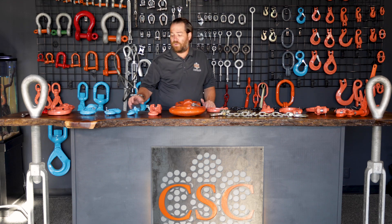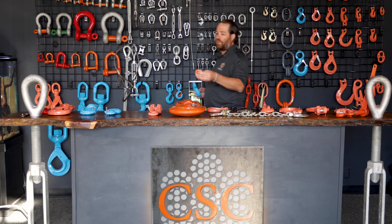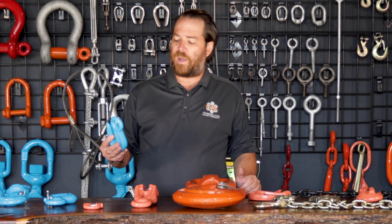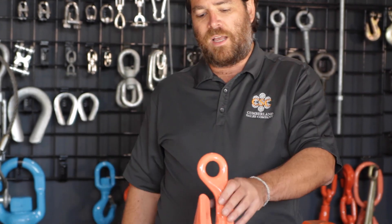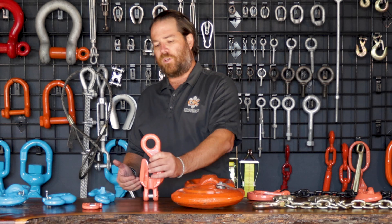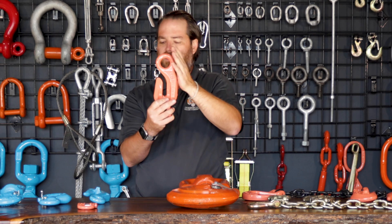Another option is when you run into an application where you need an eye type grab hook. They'll put what's called a hammer lock on there — the hammer lock can go onto chain and then hook to the hook. This handles different applications, maybe when clevis versions are out of stock. Eye grab hooks are also sometimes used for shortening legs on a two-leg or four-leg chain sling, just like this eye clevis shortening hook. These are designed so on a single-leg, two-way, or four-way chain sling you save room — the chain goes directly under, and if you need to adjust a 20-foot leg, you bring the chain back up and make it the length you want while still holding the working load.